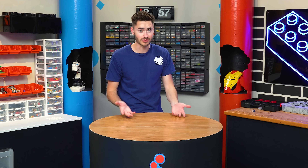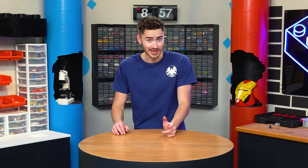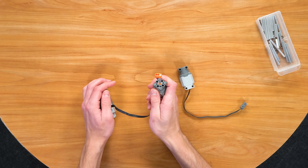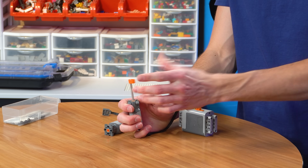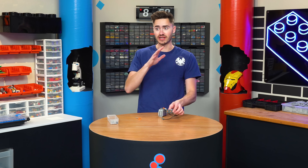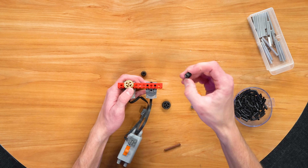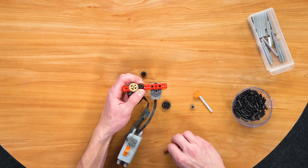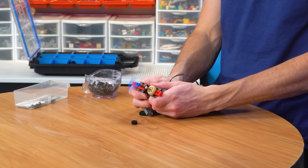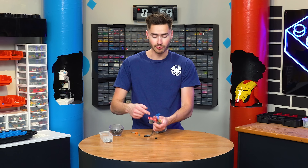So far we haven't had any shields make it past the second level, so we've got to up our game. For this next one I want to build a propeller shield, which is basically going to have several blades that spin really fast to see if you can throw stuff and it'll actually deflect. We need a motor powerful enough to run it. We have these L motors here but they spin pretty slow, so I'm going to connect two of these motors together in sequence and then add a gear ratio to make our propeller spin as fast as possible. What we want to do is have the motor connected to a large gear and then have the propeller connected to a smaller gear. Look at how much faster that is — but it also means it has quite a bit less torque because of that gear ratio, which is why we're going to use two motors.